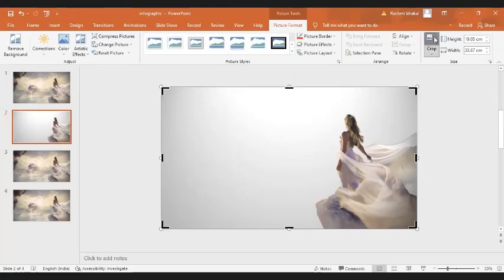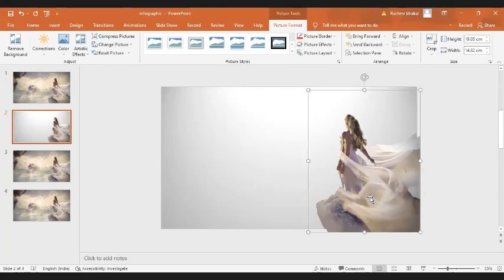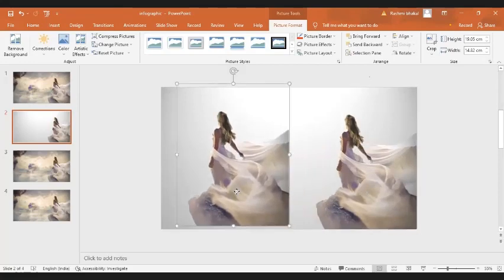Now we'll go to the crop option, and in the crop option, like this, I am going to crop it. Done. Now, by pressing Ctrl D, I'm going to make the exact copy of this image. Okay. Now for this image, I am again going to crop it.